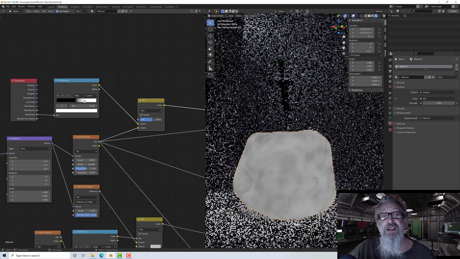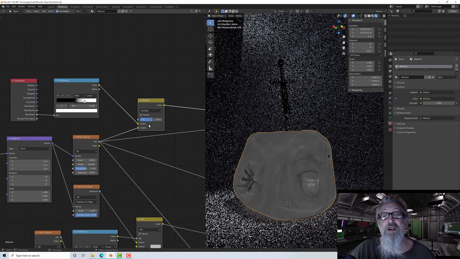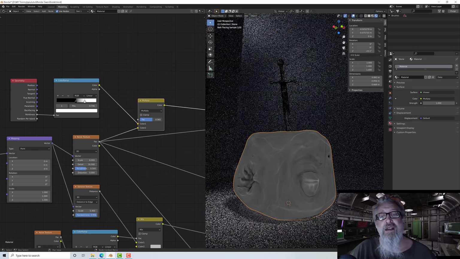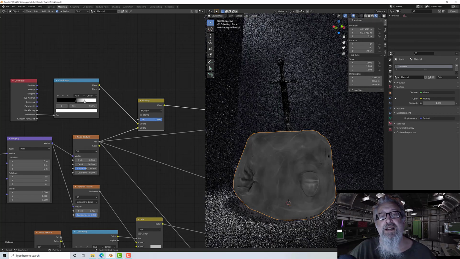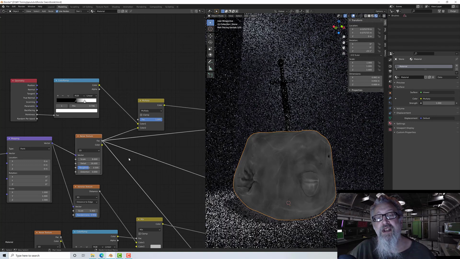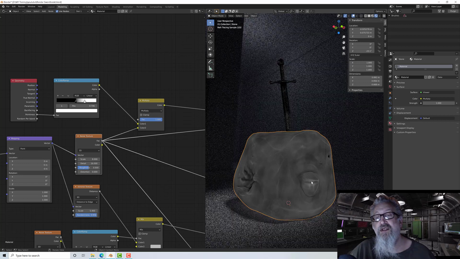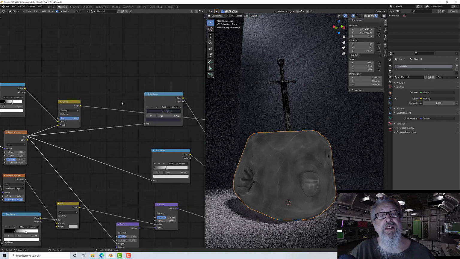But we don't just have mix to work with, we can use, for example, multiply. And I can still adjust my factor. And I think somewhere around there is what I want. Because you see I've got some splotchy bits from our noise texture, and I've got some dark bits and some light bits from our pointiness data.